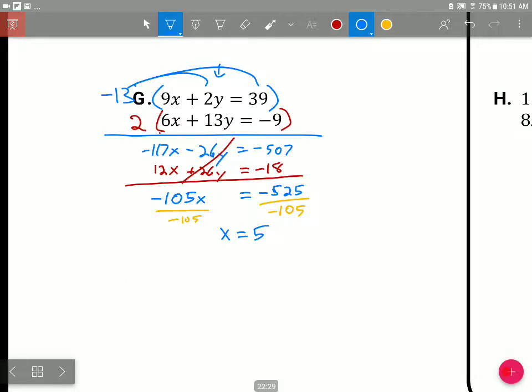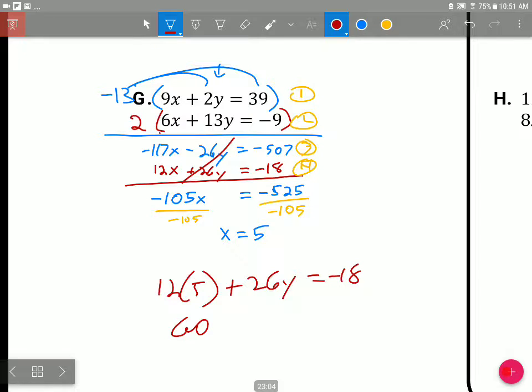All right, so from here, what equation do you want to use to solve for the y? Do you want to use the first one, the second one, the third one, or the fourth one? The fourth, yeah, I'm overruling you on that one. I'm not using the fourth because I don't feel like multiplying 12 times 5. Or 117 times 5. Yeah, I'm overruling you on that one too. Oh hell, let's use the fourth one. Why not? No one else said anything. So 12 times 5. What's 12 times 5? 60. So that's a 60 plus 26y equals negative 18. This works.